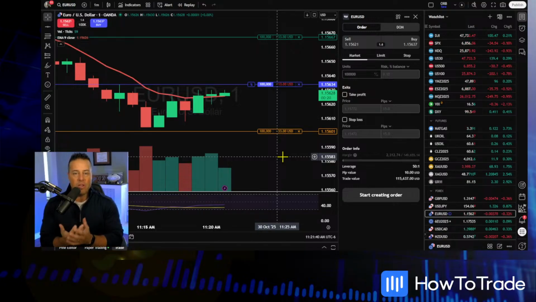So right here, what are we really looking at? If we're scalping, what are we looking at? My stop loss is at 1560. I just bought 1563s, and I'm looking at 1566s. This is a 3-pip play.